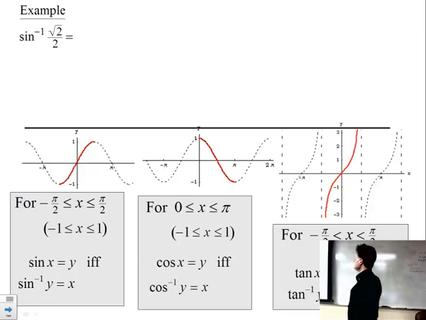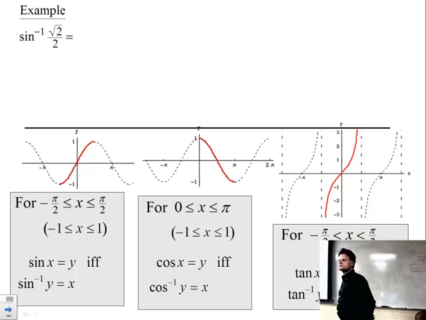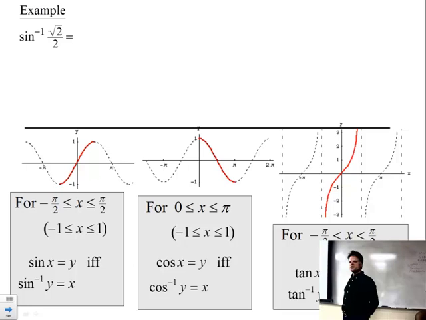Going on. Let's do an example. So what's the sine inverse of root 2 over 2? Also called the arc sine. Arc sine of root 2 over 2. So root 2 over 2 is a value. Does it look like it might be a value corresponding to a special angle? In this case, it actually does. And again, you wouldn't know that by any rule except to look at your special angle table, which you may or may not have memorized by now, and just notice that it's one of those values in there.